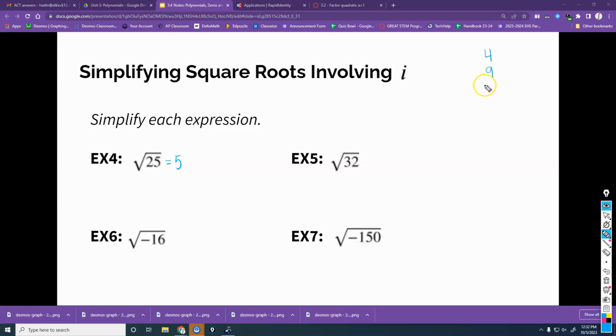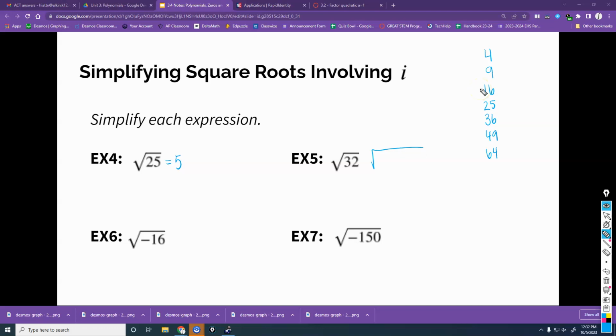What's the next one? What's the next perfect square? Here's what we call them. There's one before 5 times 5: 16. Then we'll do 5 times 5, which will give us 25. Then 36, 49, 64. We could keep on going forever, right? But these numbers are called perfect squares because we can take the square root of them and get a whole number. So 32, what I want to try to do is break it down into 2 numbers that are multiplied to give me 32. And one of those numbers, I want it to be one of these perfect squares.